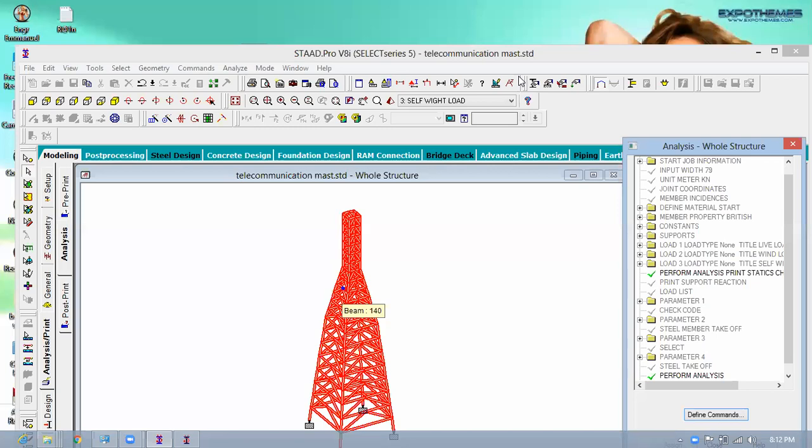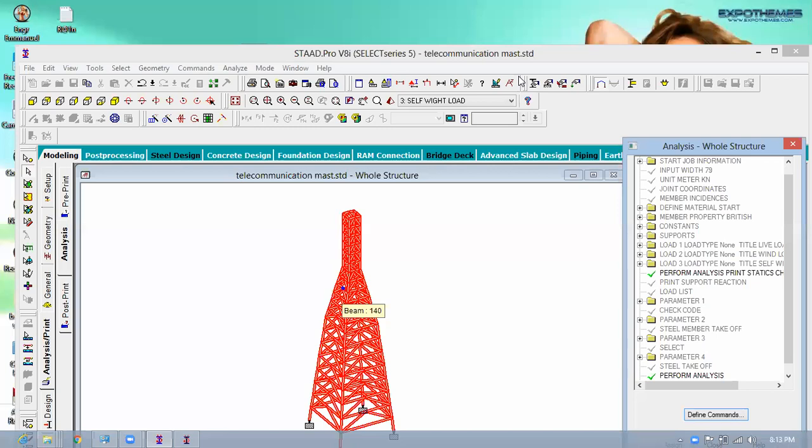Okay. For the detailing, Star Pro does not give you a direct detailing. You need another software. We will call it Start Detailer. Maybe I'll get the software and come across it. I just formatted my system and lost a whole lot of files. But once I recover the files, I'll send you the Start Detailer, so that once you finish this analysis, you can actually detail.